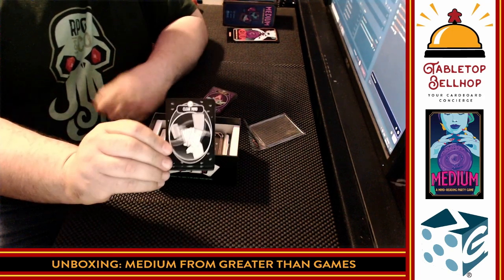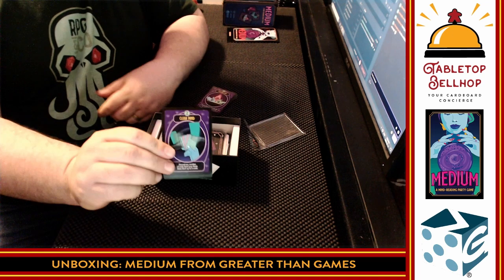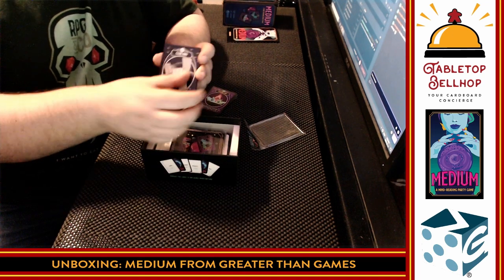These are just two-sided, color and not. You put them face up in front of the players. When they're used, you flip them to the face down side.